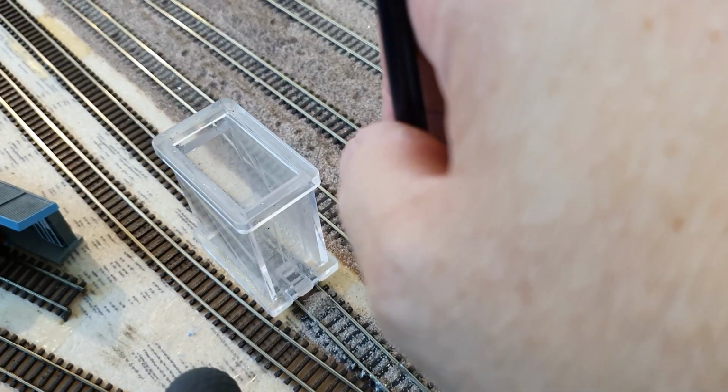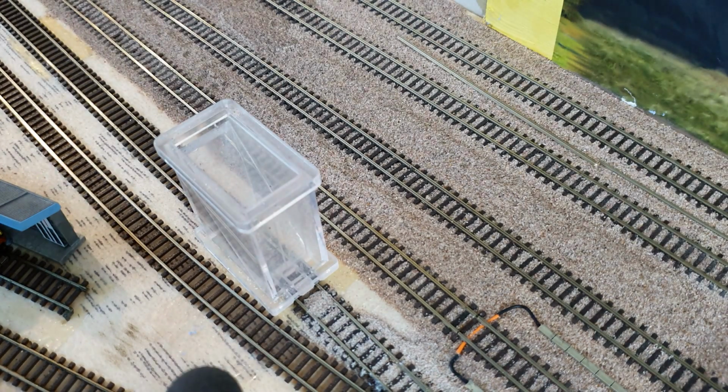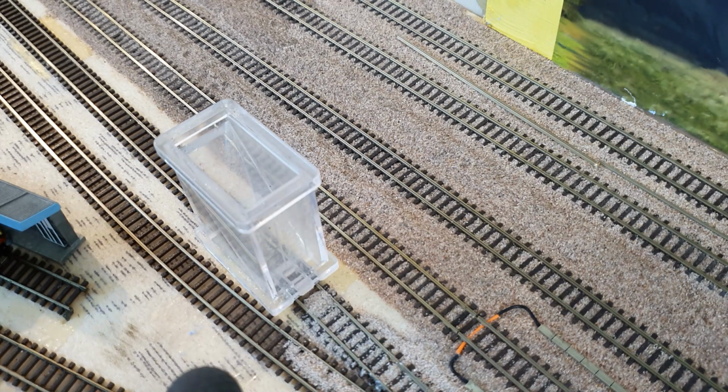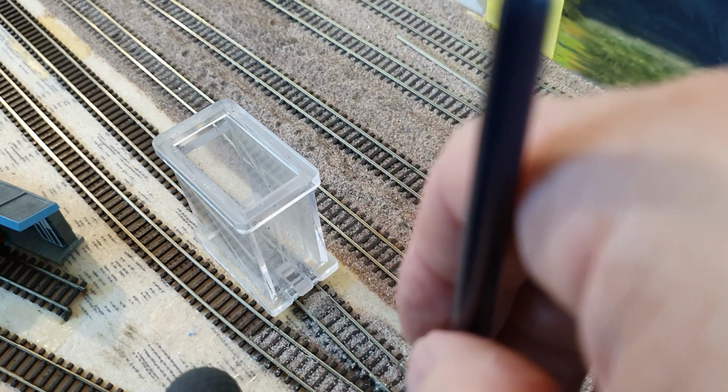Now, I don't do a great deal with the brush, because I do the action with the spoon. So I'll just put a bit more in on this side. I find this quite relaxing. I know there's going to be some of you who think I'm a mad person for thinking this is relaxing, but the end product, and what it does to your layout, I think is ace.